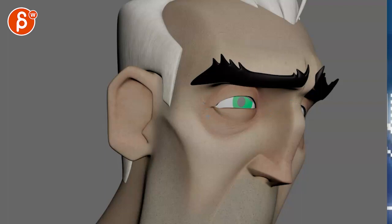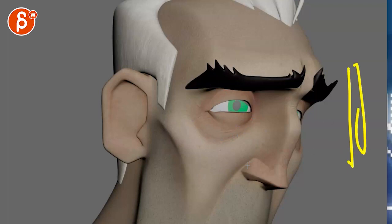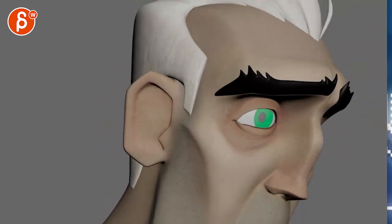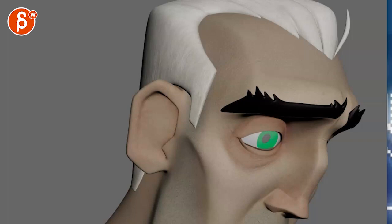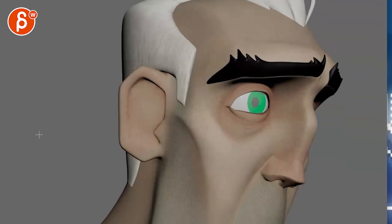Imagine from here — instead of just having the stare — this is where he is mentally looking at the horror. Maybe that's when the lids go up, the brows furrow and go lower. You might even bring in a little tear forming. Act this out — if you're mentally imagining whatever horror image he has in his head, how is that going to affect the character? Instead of just staying still and looking out, maybe he starts here, holds a bit, and then during the quiet section we're here and he goes up a little bit more — mentally getting worse and worse until he just breaks down.